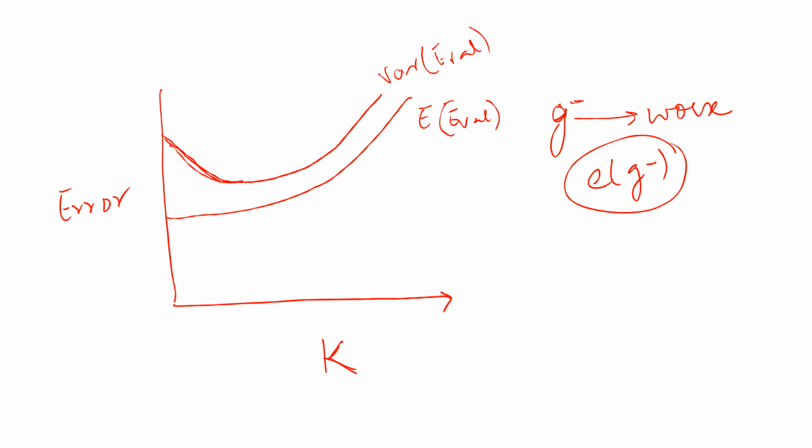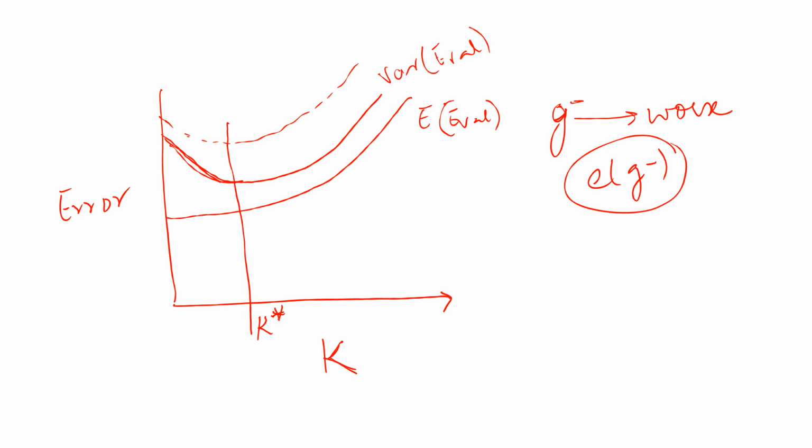And so what will happen is it should be something like this. Initially, maybe it's more flat here and not going down as much. And then eventually it starts to go up because as I'm increasing k, this is getting worse and worse. So the intuition here is that there is some k star here, which should be my optimal choice.